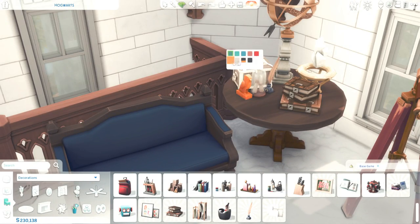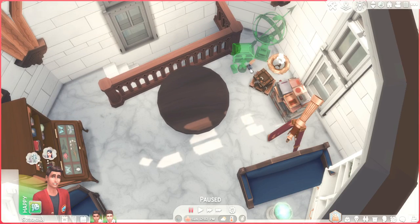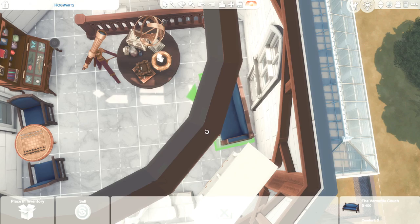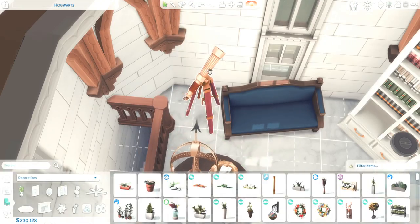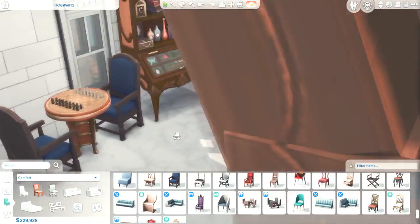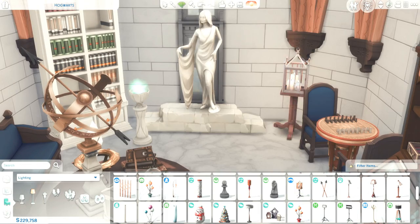But over here we have a little table, which in my opinion is kind of like more of the workshop aspect. You know, there's like books in there and some chests. They can, you know, read up on history and alchemy and astronomy. There's definitely a very strong astronomical theme in here, as you can see with a telescope and with that little, I believe it's called an astrolabe, if I'm not mistaken, and there's also a chair in there as well. And yeah, really, really happy with how everything came together. There's also quite a lot of marble in here, and of course, a blue ceiling. How can I forget hashtag ceiling gang?